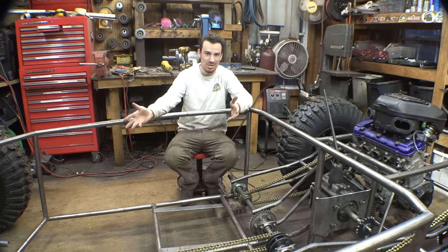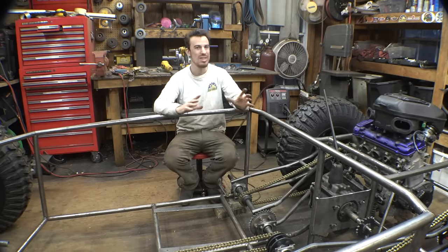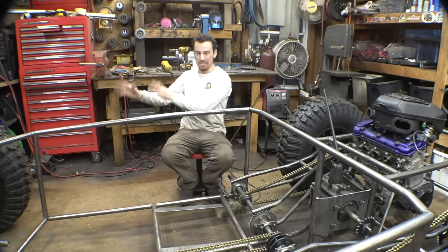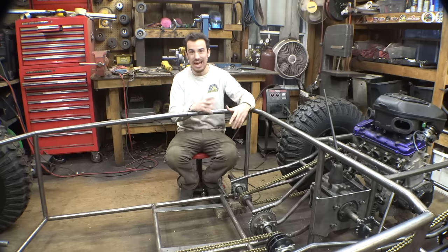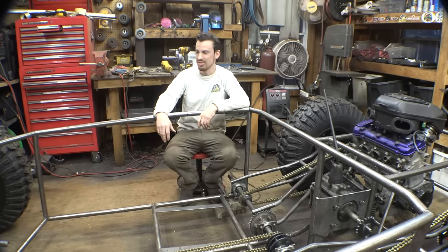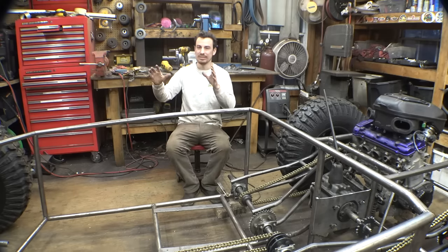That's why I decided to add bends to this and add my own flair to it. So who knows if it's even going to look like a trophy truck by the time I'm done building this thing. But this is how I build stuff: without a plan, without really an idea of exactly what it's going to look like. I more have an idea of where everything's going to go and how the drivetrain's going to go, and then I figure out everything as I build it. So designs change, the idea of something changes as I'm building it, so it's hard to figure out what to call something when I start building it, and by the time the frame's mostly done, it completely changes to something else. But I'm still probably going to call this a Mini Trophy Truck, because that sounds better, and I do want this thing to still look like a trophy truck, but perform similar to a Mini Ultra 4.